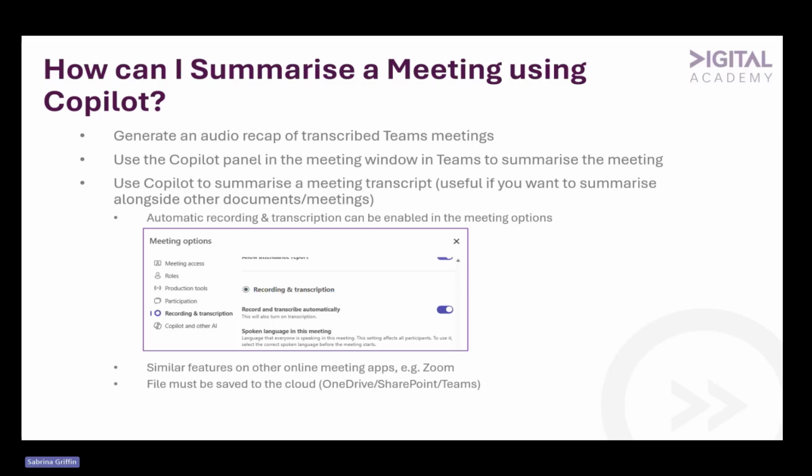Obviously, I'm aware that not everyone has all of their meetings in Teams, so I'm not particularly familiar with Zoom, but I have been told that it is possible, or should be possible, for you to download transcripts from Zoom or any other kind of, I think a lot of different meeting applications have the option to download a transcript. So obviously, if you're working within Zoom, we don't have Copilot in Zoom, but you can download the transcript and then pop that across into Copilot. So there's ways of kind of working around it.